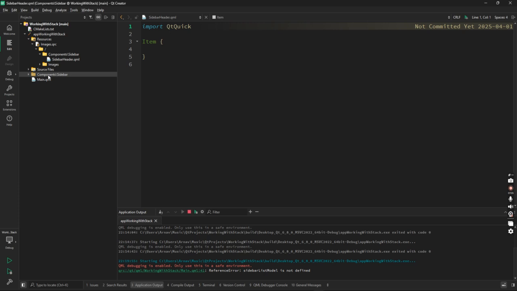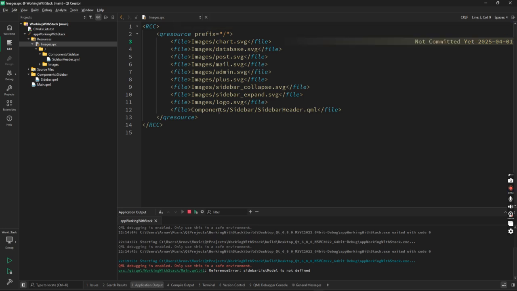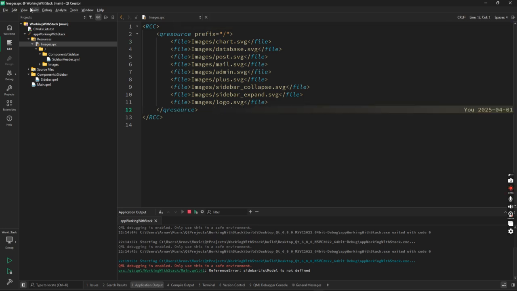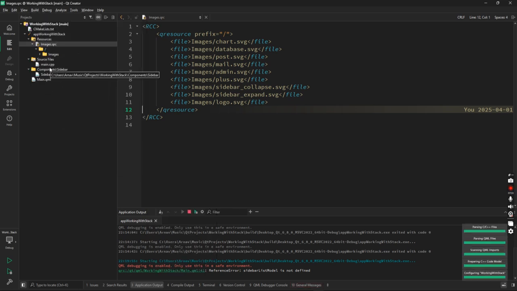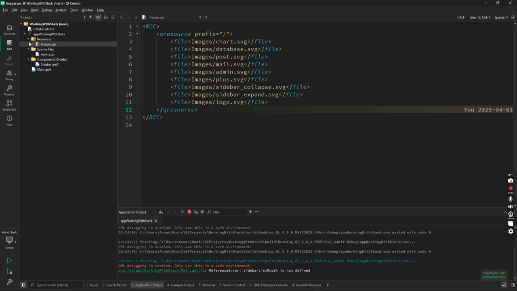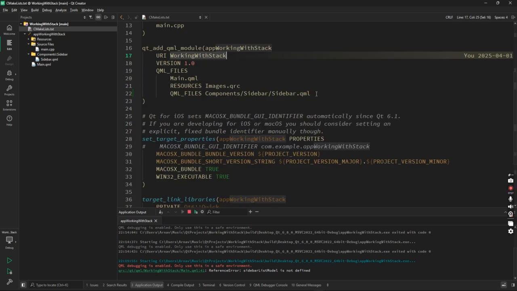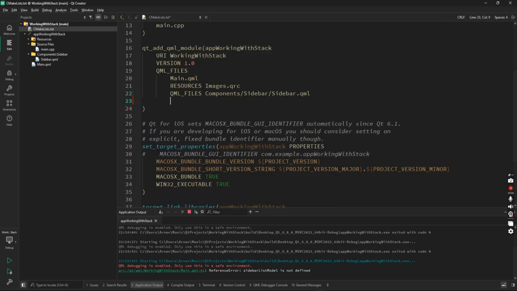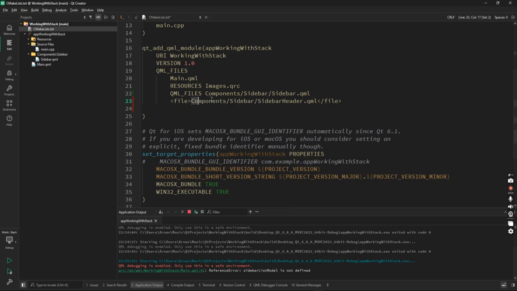Okay, I have no idea why this happens every time I do that, but I have to just remove this. Open with editor, just remove this. So now that is gone, and here I'll just add this. I'll show you how to fix that. For now, let's just work with what we have, right?